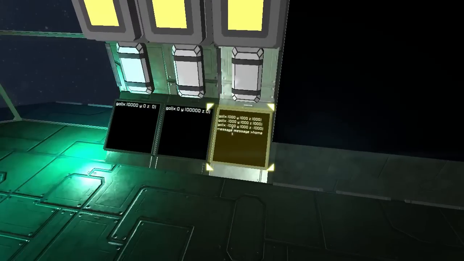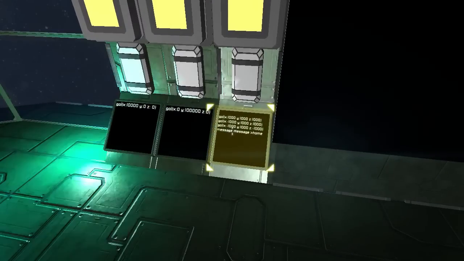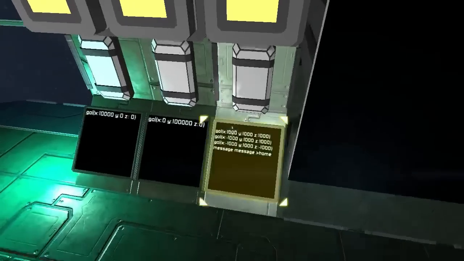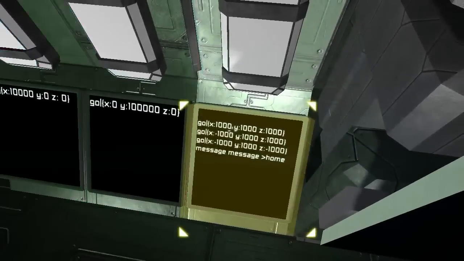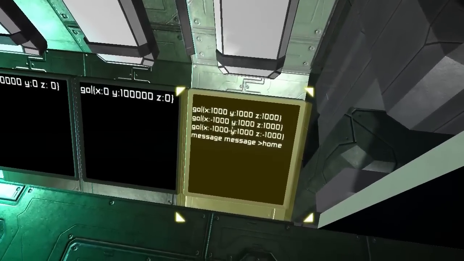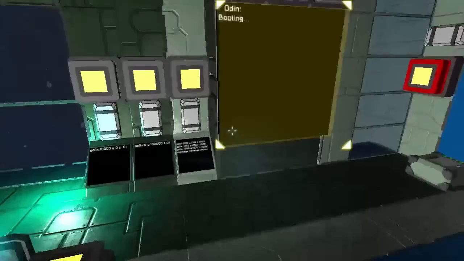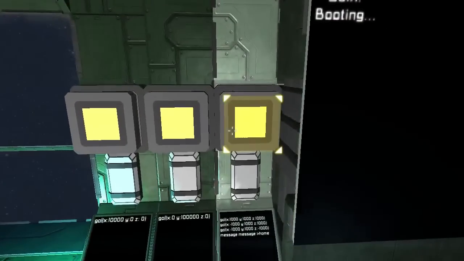Oh, yeah, commands. Because you can change the name of your laser antenna, and that means that you can send commands by simply making that name your command. Let's go ahead and send this message here. Go to those coordinates, go to those coordinates, go to those coordinates, and then tell me to tell you to come home. I could just press this button. But let's go and ride along with the ship, just so that we can see it happen in real time.